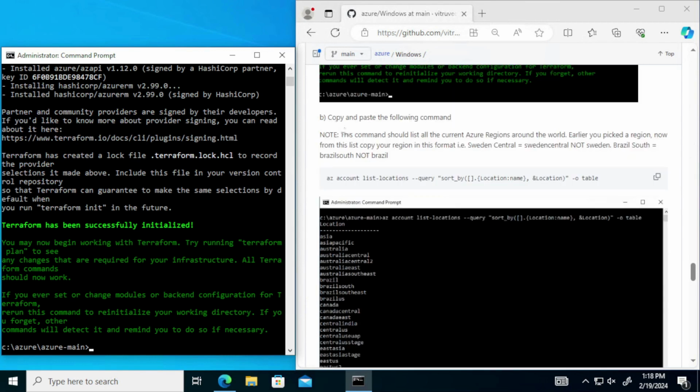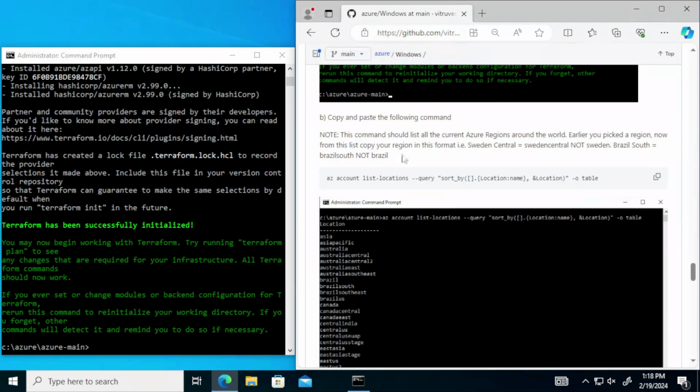Okay, copy and paste the following command. Okay, so I'm going to copy and paste this long command. I really don't want to type that one out, so that's going to help me. I'm going to have a look at this note here. So it's saying here that this command should list all the current Azure regions around the world. Earlier you picked a region. Remember we went through that interactive website for Azure.